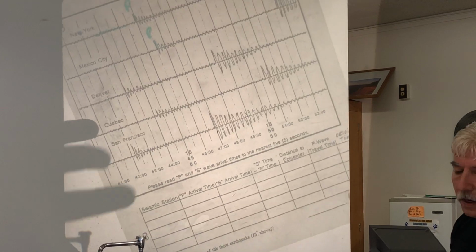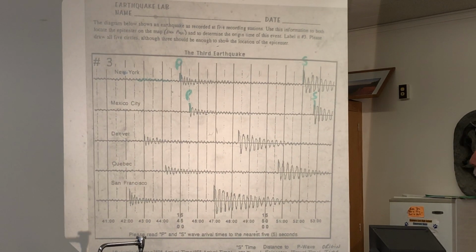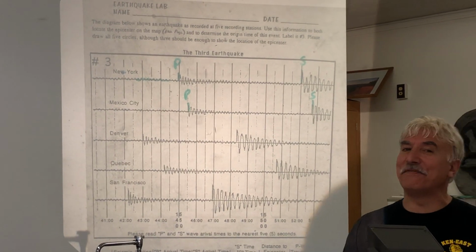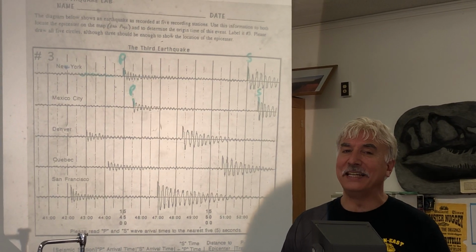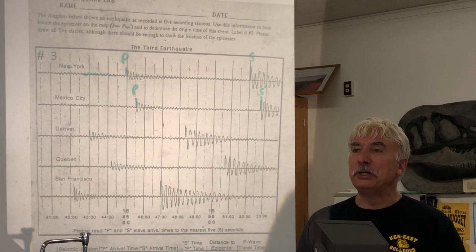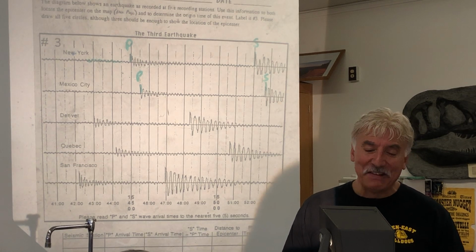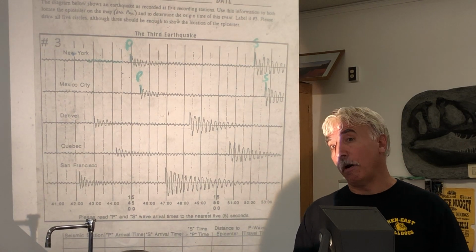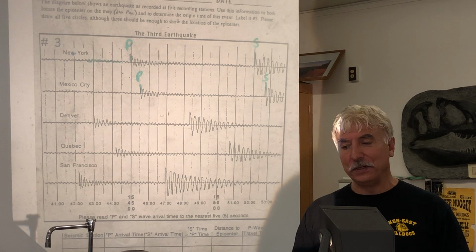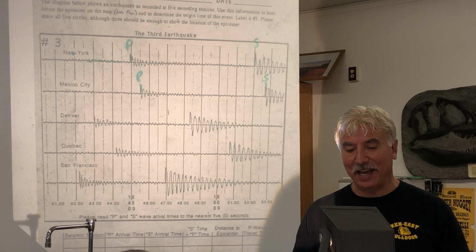So we're just going to do one of these because we don't have time to do more. Of course, how many stations do we need to find out where the earthquake is? We need at least 3. 2 will tell us how far. 2 will tell us when it started. 2 might tell us relatively how powerful it is, but 2 will not tell us where. We have to have 3.